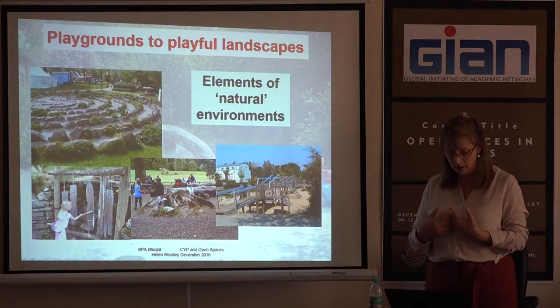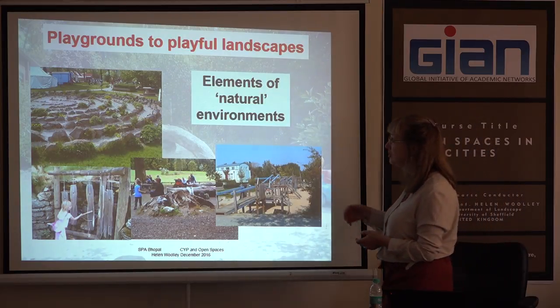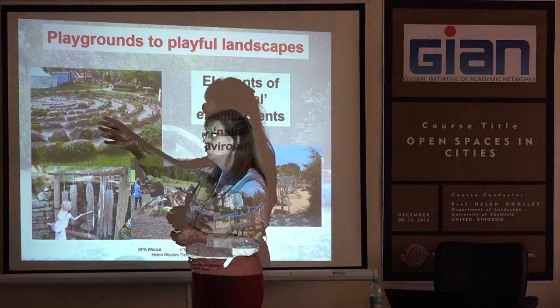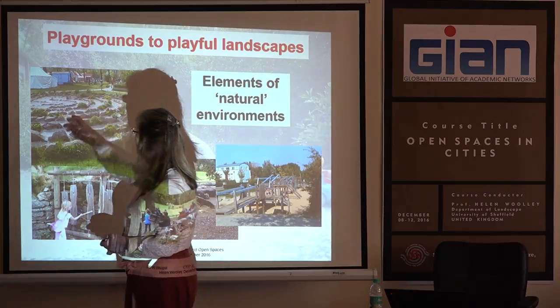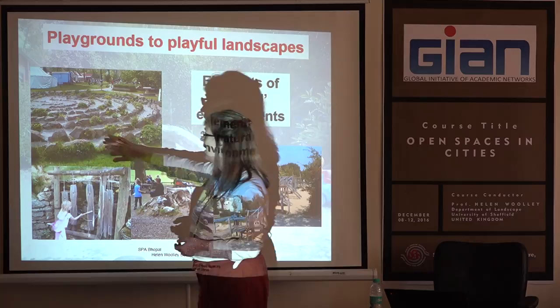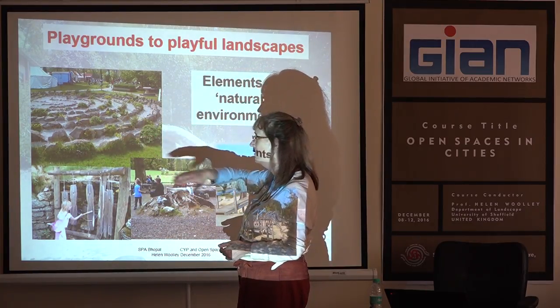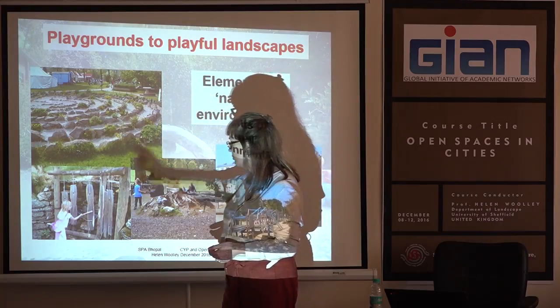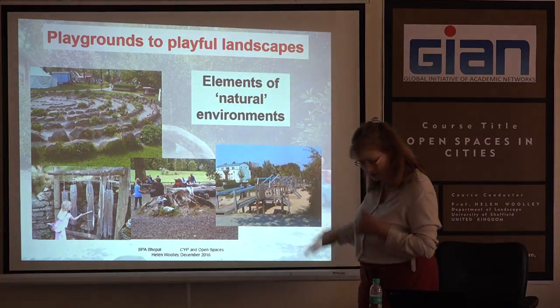And in the European and I think North American context, these are the sorts of things that we're looking at and thinking of as being more natural environments. You could treat this one just as a piece of art or sculpture in the landscape, but you can also run around the maze, you can jump over it, there's lots of things you could do in that. Even that might have more play value than some of those kit fence carpet playgrounds that are just completely flat. But you can put little elements in, tree trunks, wooden equipment and sand.